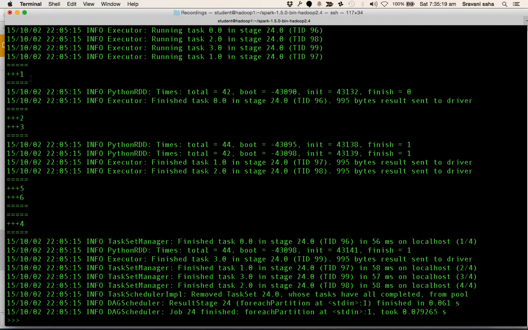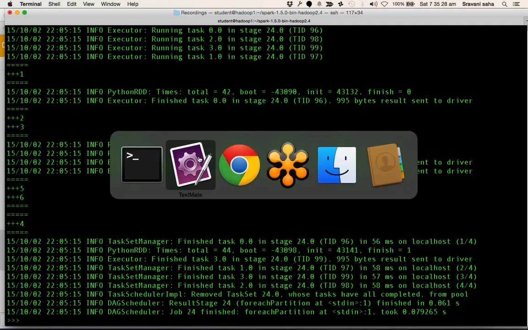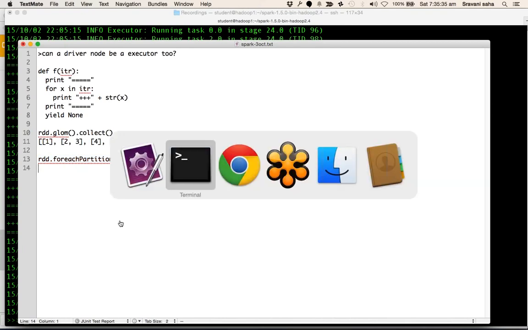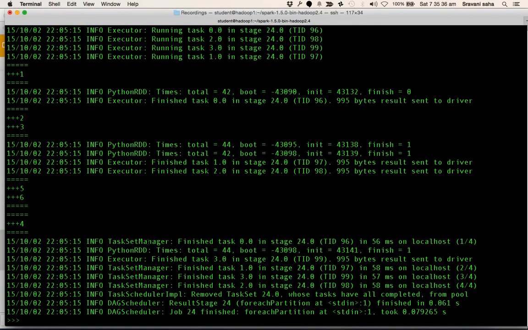Now notice that 1 has come together, 2 and 3 have come together, 5 and 6, and 4. All right, 1, 2, 3, 5 and 6, and 4. And the execution is not guaranteed to be very sequential.